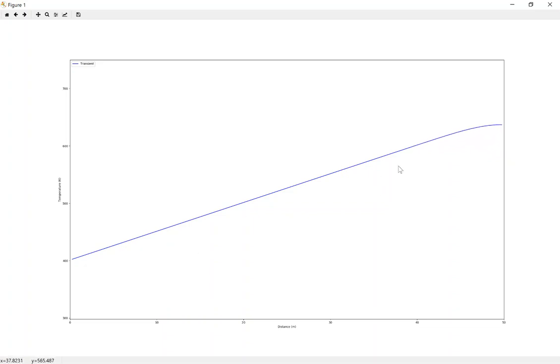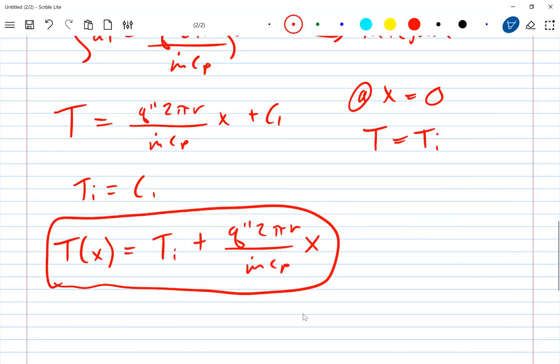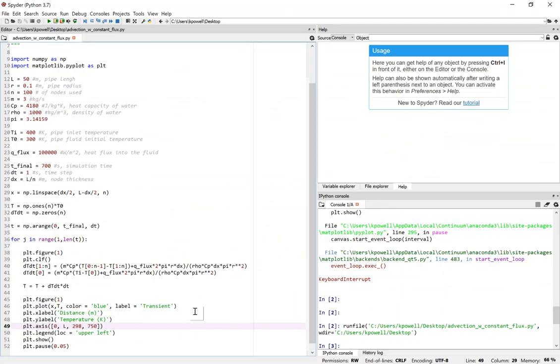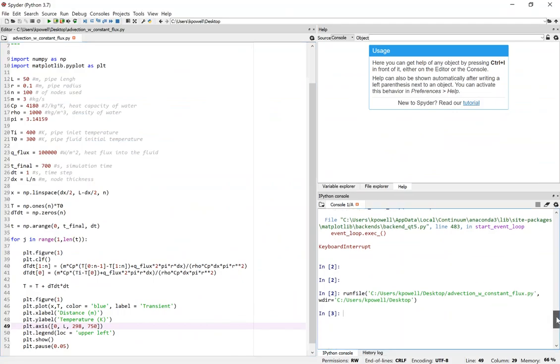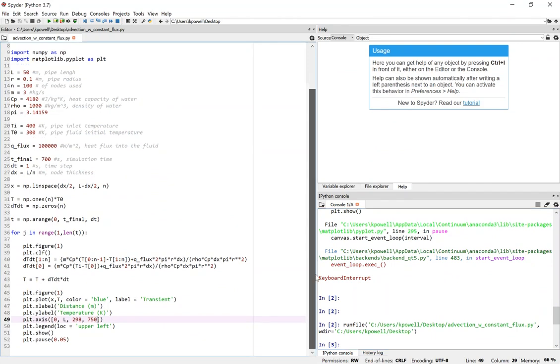Okay, and once we get close to steady state, you can see our steady state temperature profile is in fact a straight line. However, by doing this fairly simple dynamic solution, we actually get to see how that temperature profile evolves over time. So applying this same methodology, you can solve a wide range of very complex problems just by doing something as simple as a dynamic energy balance like we've done. So let's double check our work.